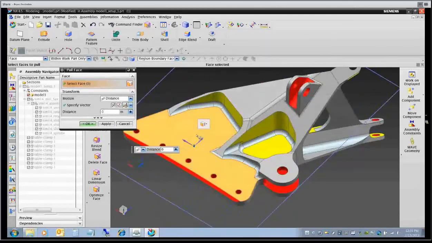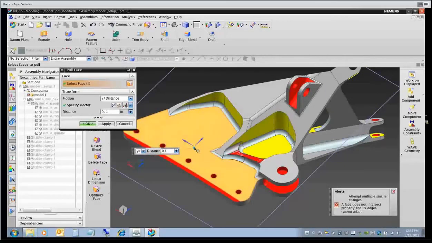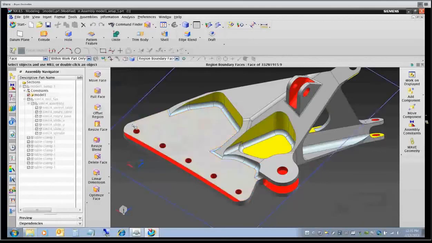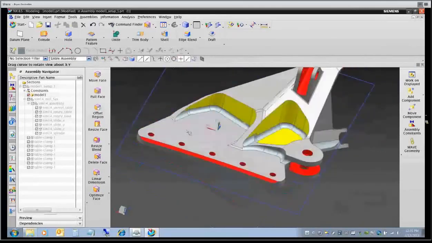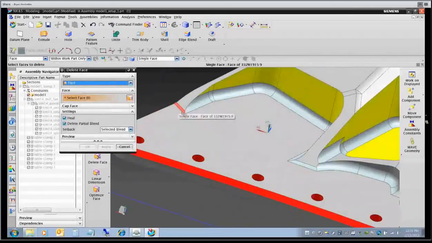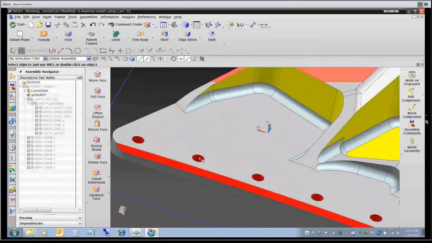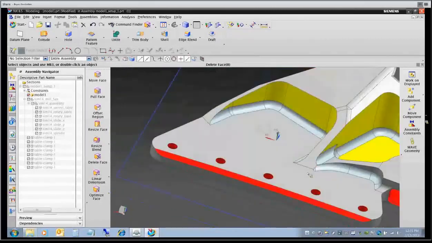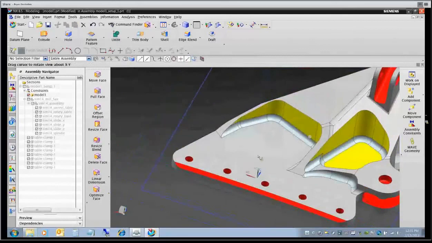So I can select a face, I could grab hold of that face, and it says, well, look, if you want to try to make an attempt at this, are there some blend radiuses that would be consumed? Other things people would do at times is go in and take a look at some of these areas and say maybe I would remove those two faces, the little tangent faces that are going in there. They would have been consumed with that.